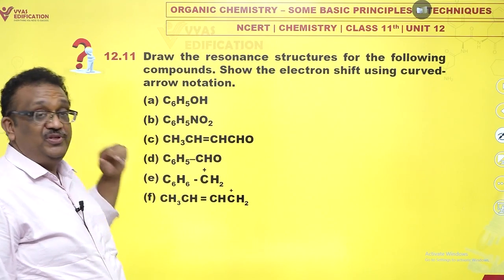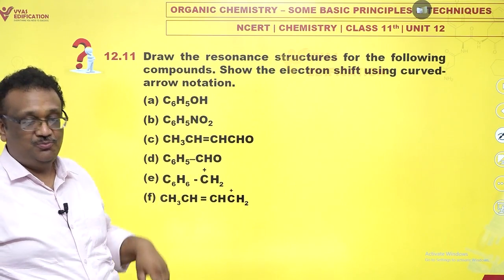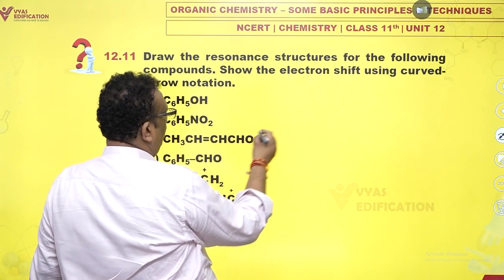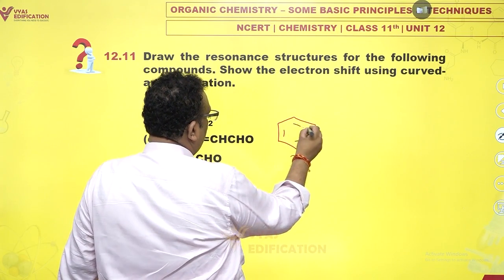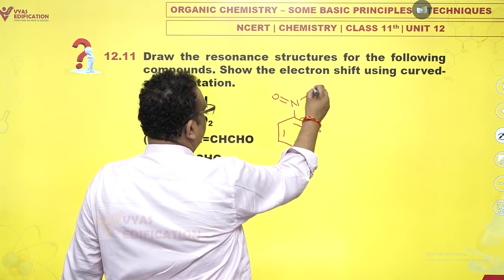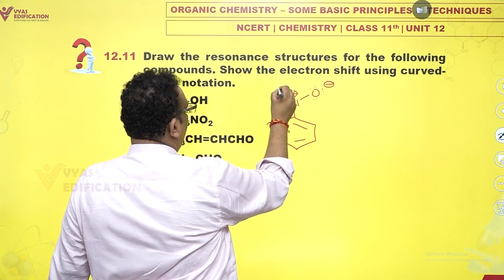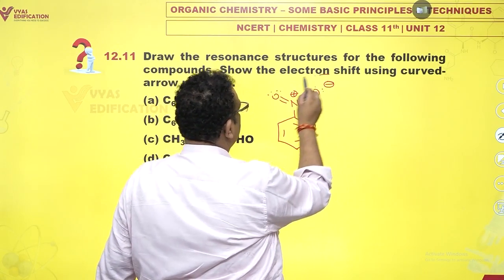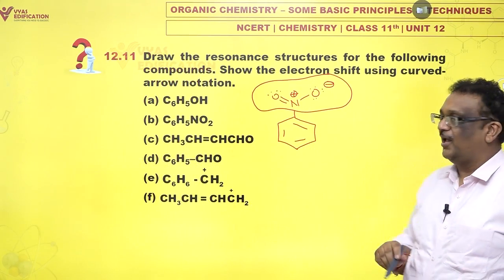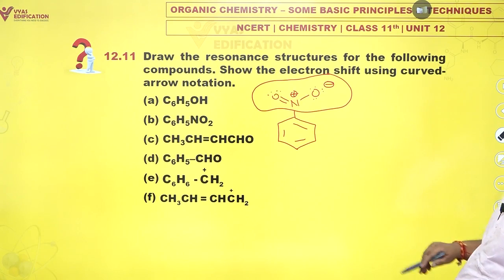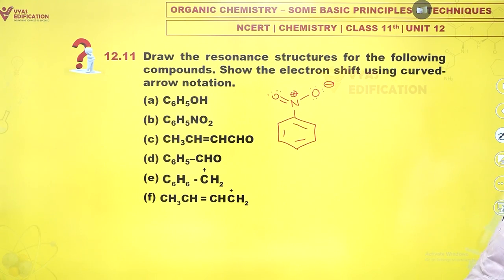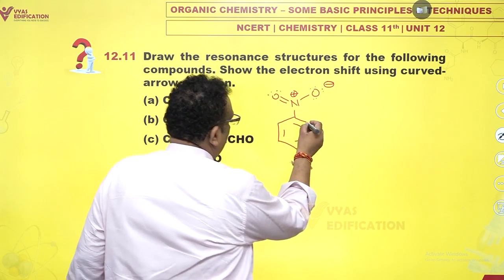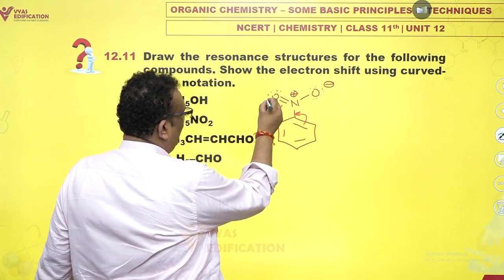Now, B is a group which is an electron withdrawing group, NO2 group, and let us see how does B fare. Let's take a look. Well, we have benzene ring being attached to NO2. My dears, first of all, please learn this is the structure of NO2 group. This NO2 group you can attach anywhere you like. So every time you don't start discovering NO2 from zero, it is easier to just learn it like this, right? And now, when we have this NO2 group, how does it behave as an electron withdrawing group? So, it takes away electrons from benzene ring like this.